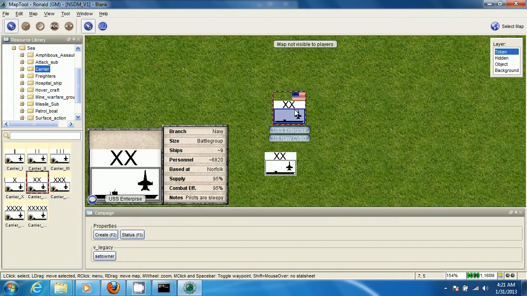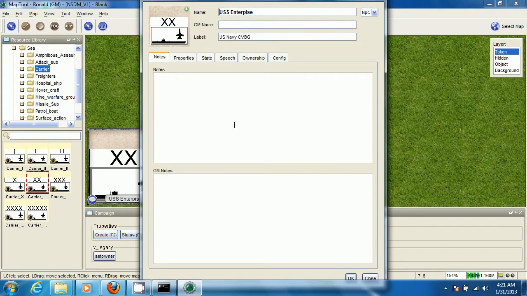If you need longer notes stored on a token, you can double left click, and that'll bring up this notes window where you can type things like the default composition of the carrier force. So something like that.